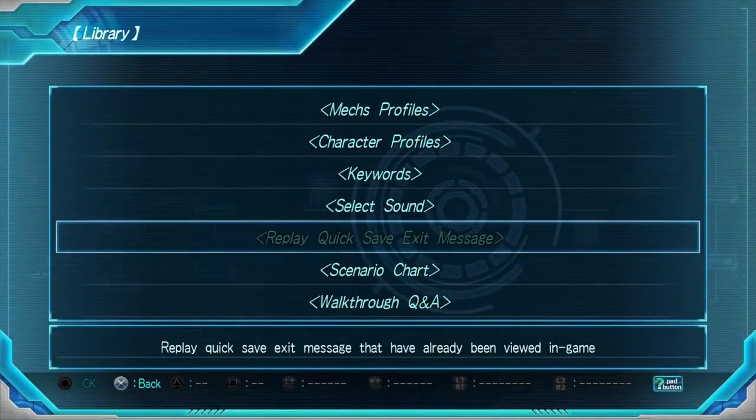Quick save. Oh yeah. When you quick save in this game, there are exit messages, and they're different. They're fully voiced, and they're things like, oh, thanks for playing this game, and there are skits and everything. So I'm actually going to include that when I separate the battles and story.